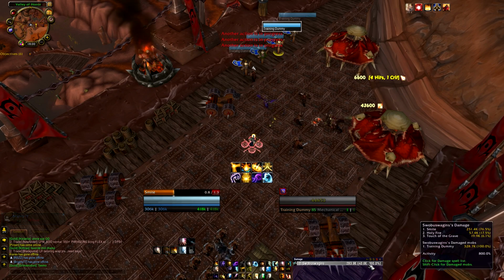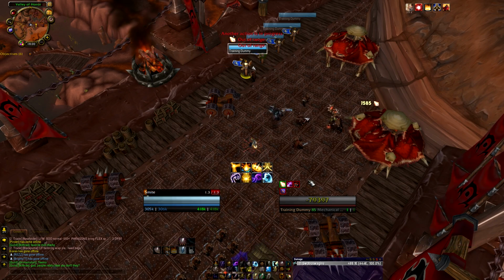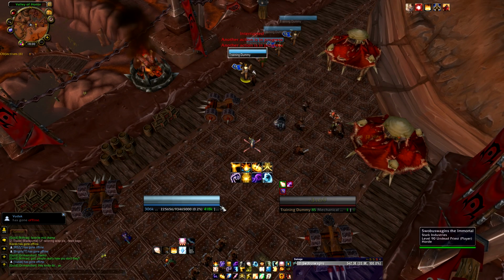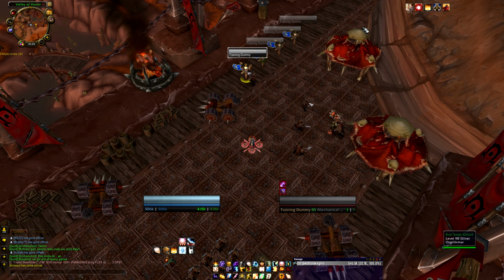Even on this character, it's like 46k. It's no big deal. It really isn't. And you can put out nice damage. You can put your Shadow Word: Pain up. You could be a certain contributor, and it costs you absolutely next to no mana. Wonderful little chakra state to be in. So bear in mind that is your damage dealing.